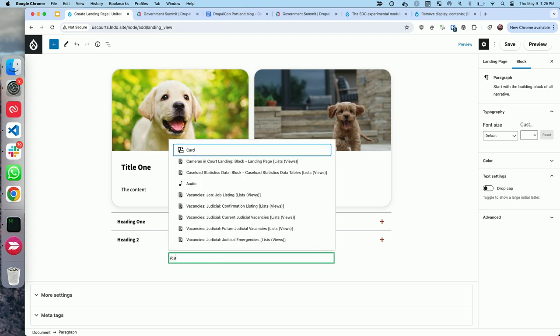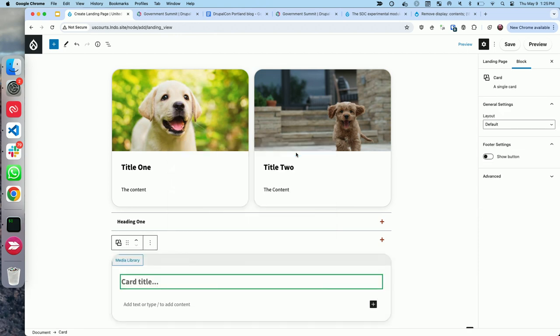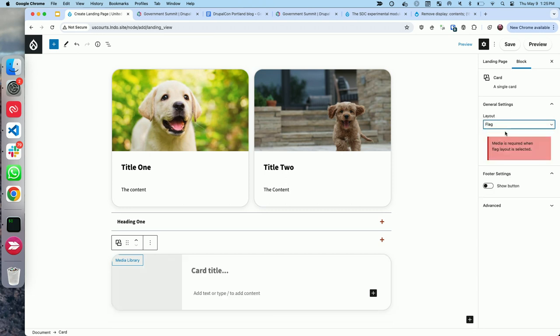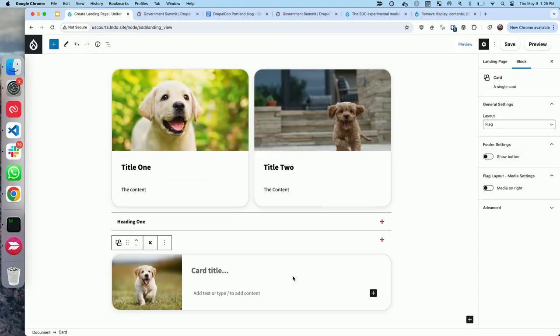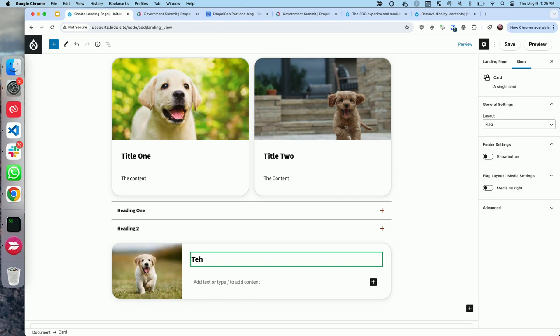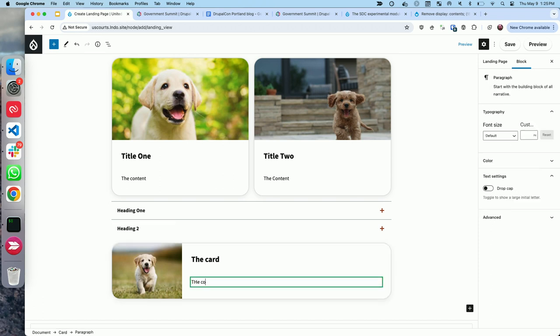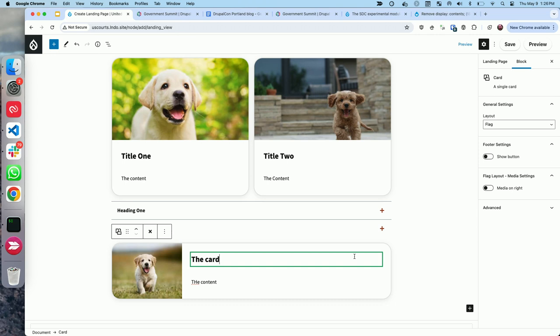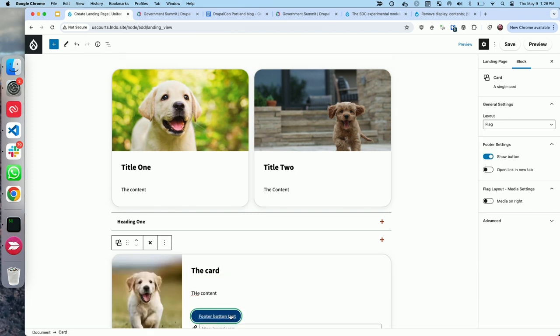And at the same time, I will show you now how we can provide even more options to those components. So I will create another card here. But in this case, I will select the other layout for the card that is provided by USWDS. So I will select this flag layout that is like a horizontal. And I will start adding things in the same way. I will insert here the card. And then the content for this. And we provide an option for the call to action. So you can enable more settings here for this block. So as soon as I select this block, as you could see, the right panel is showing me just the options for this component. So I will select to show new button.